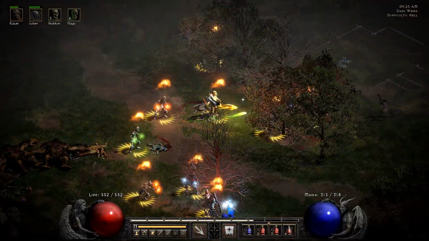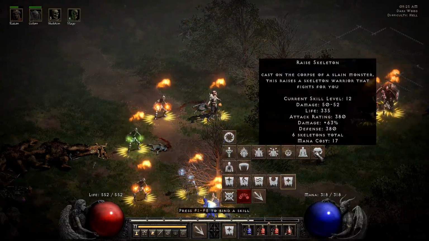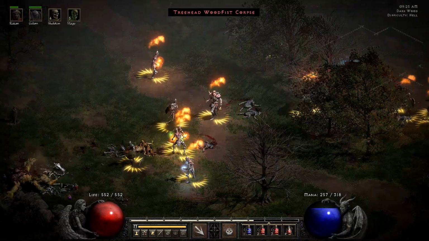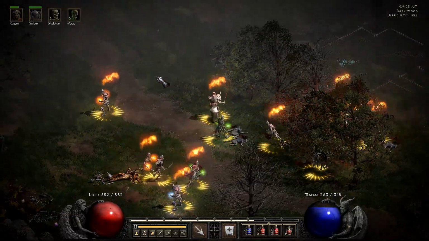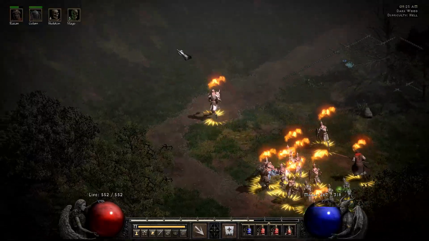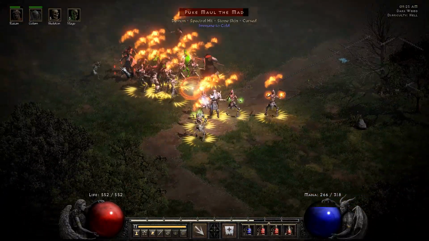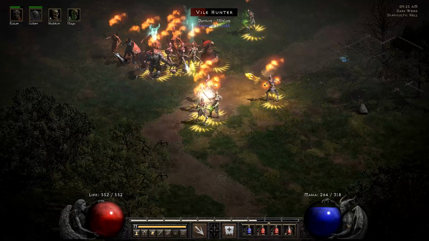So there we go. Let's go ahead and raise our skeletons back. Thank you very much. And now let's make our way to... Oops. Puke Maul the Mad. Stone Skin, Spectral Hit, and Cursed.